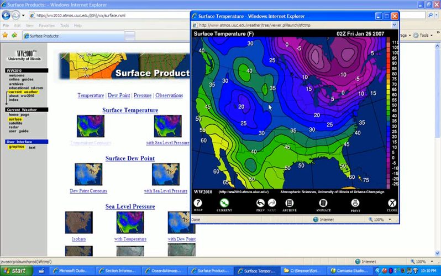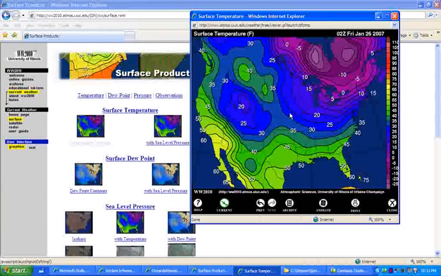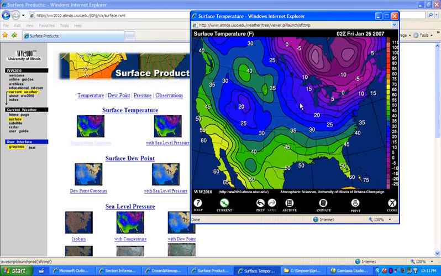Across Iowa we have 20, 25. The actual temperature is 15 back into Chicago, 20 over in Iowa. The temperature across northeastern Iowa is about 17 degrees where I have the cursor. It's between 15 and 20, closer to 20, so about 17. The temperature in southwestern Iowa is somewhere between 25 and 30, so we'll say about 27 and 17. So we have a 10-degree difference across Iowa. That's one of the things that we look at: do we have a 10-degree difference?